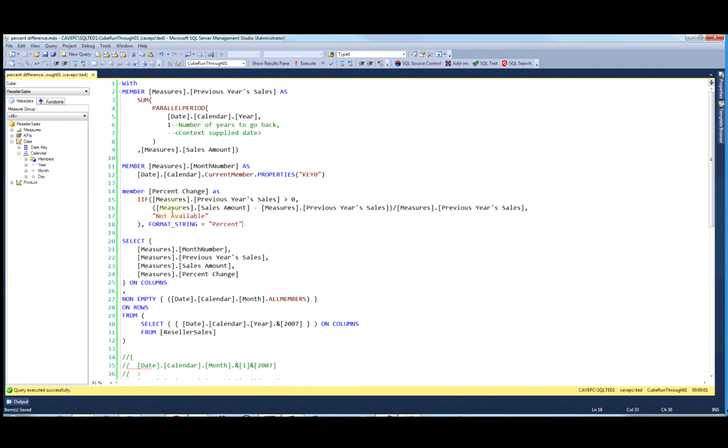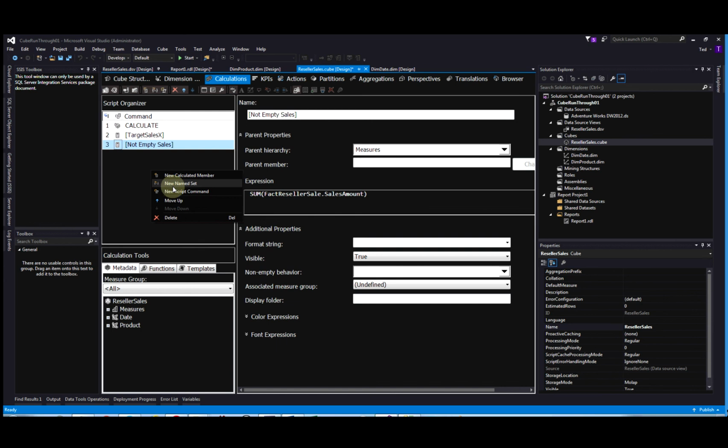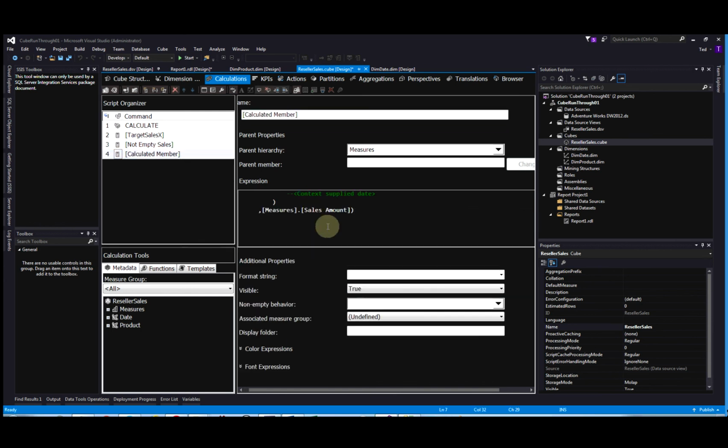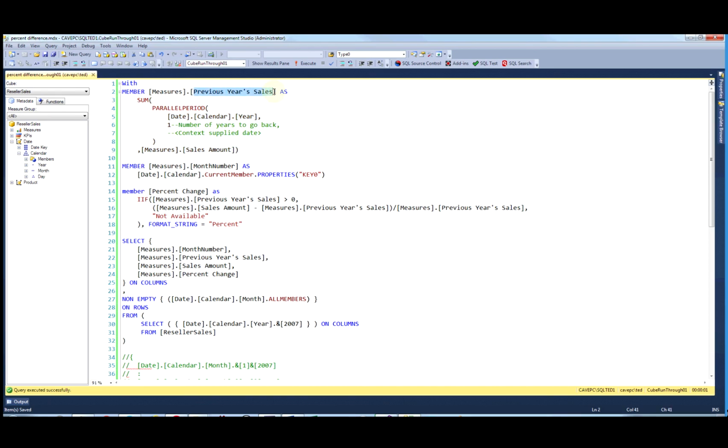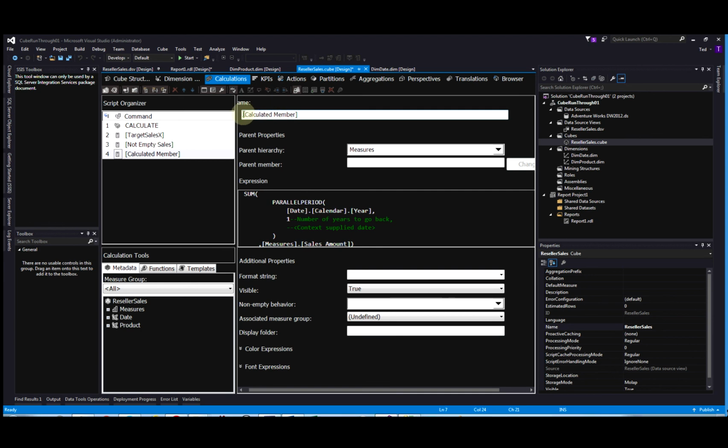but if we use this code, it's going to depend on the previous year's sales. So we would have to also do that one. So let's do that. Let's get the previous year's sales because our code will depend on that. We'll take previous year's sales and create a new calculated member. Now we paste our code in here. So that's our code, and we come back here, get our name, and paste that in here. So now that's how you would use this, and now it's available to anyone who's browsing the cube as one of our calculated members.